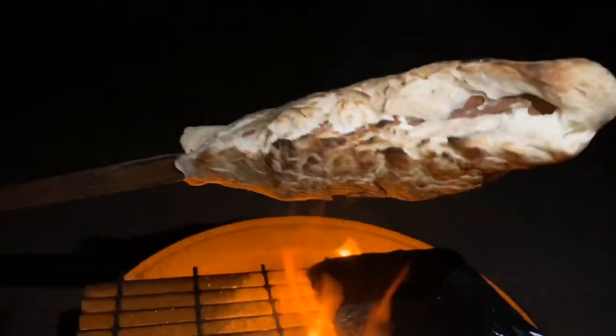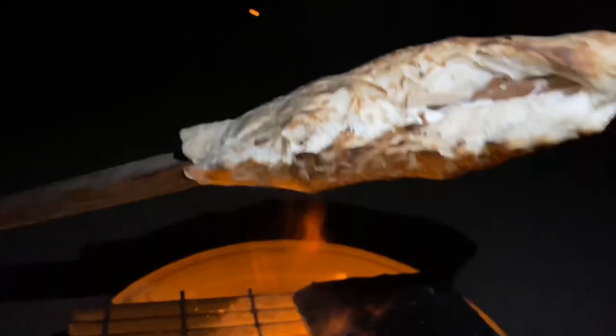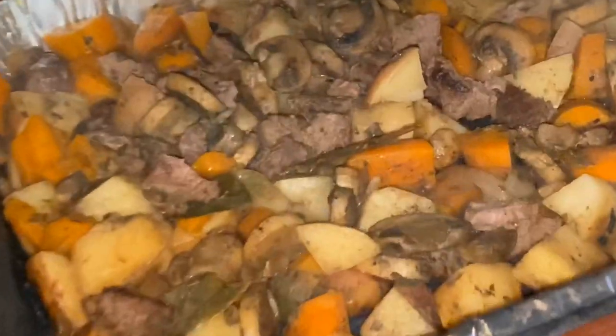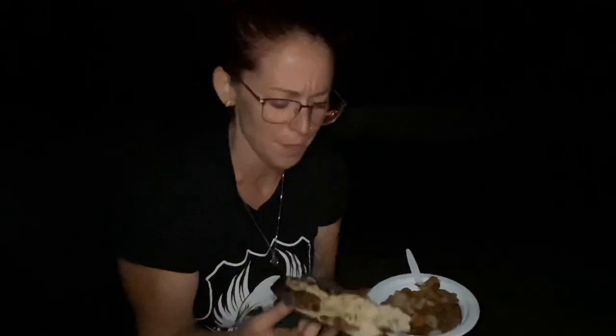Bannock looks like it's done. The stew, it sounds done. So I'm gonna open it up. I need some food. Ooh, mommy. A little dry on the stew side, but the bannock, oh, it turned out so good. Oh, it's delicious.